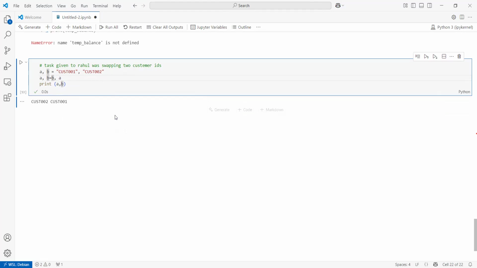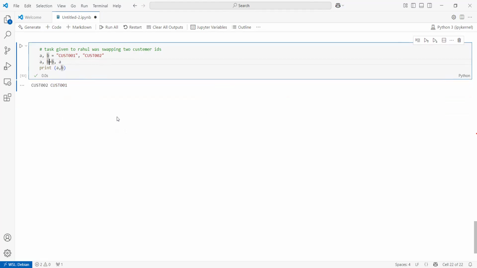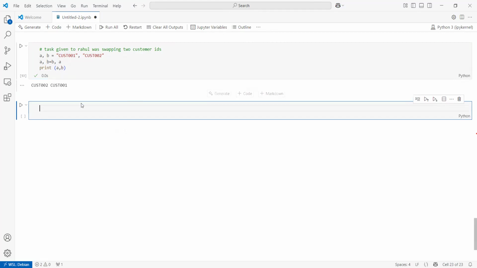Let's say, for example, another task that Rahul gets is the length of a transaction code. Let's see what the length of a transaction is. Here the transaction code is something like TXN. I will take one more code cell.